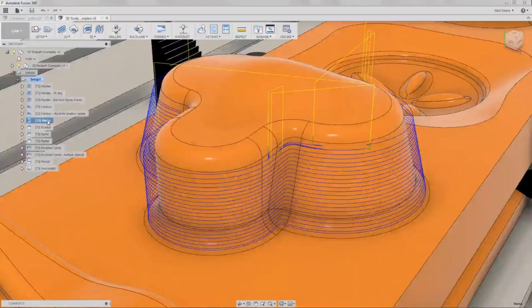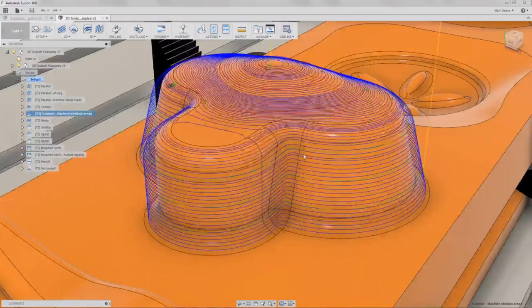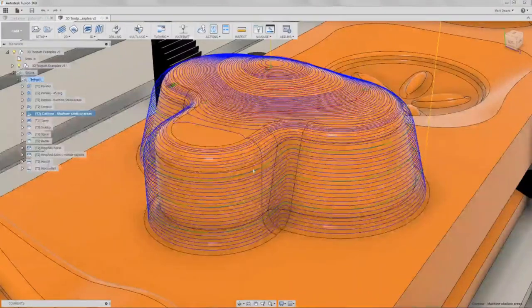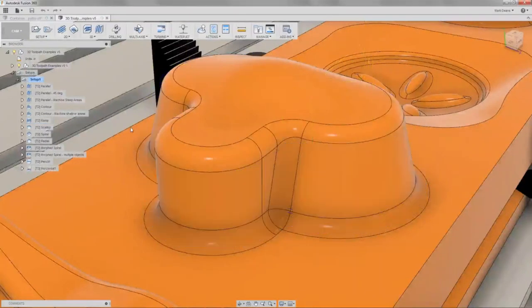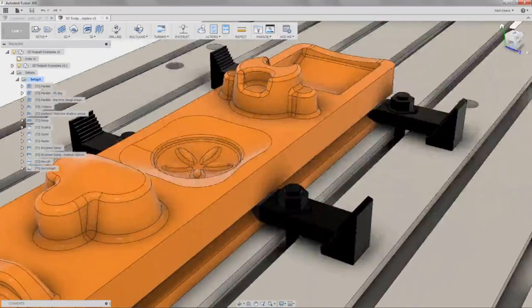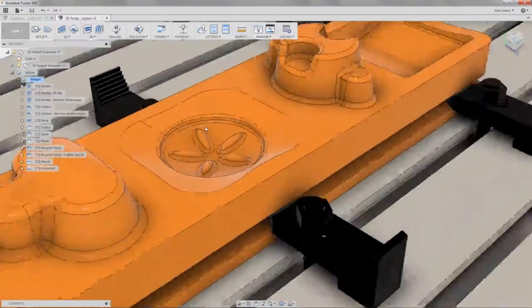So the benefit there is you're not constantly engaging and re-engaging the material. So if your material is really brittle, or if you're seeing little lead-in, lead-out lines, ramp can help fix those things. Okay. Then we haven't actually seen this one yet, so I'm going to do it from scratch.